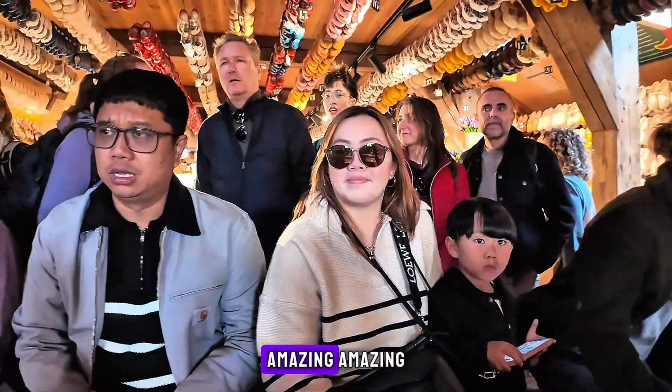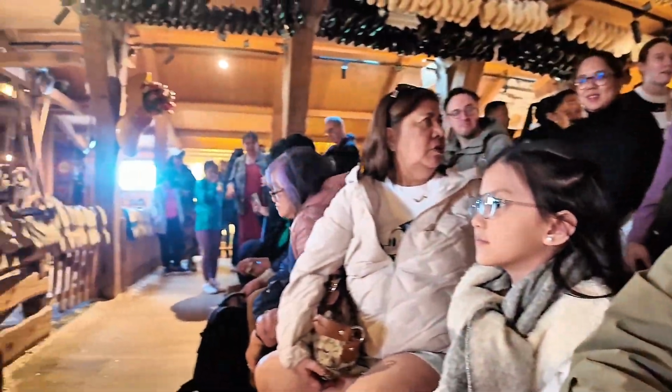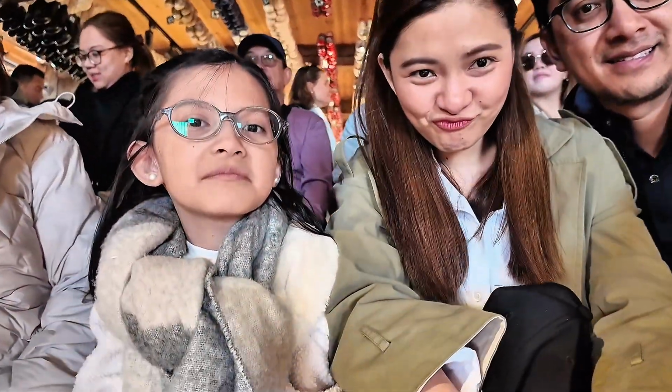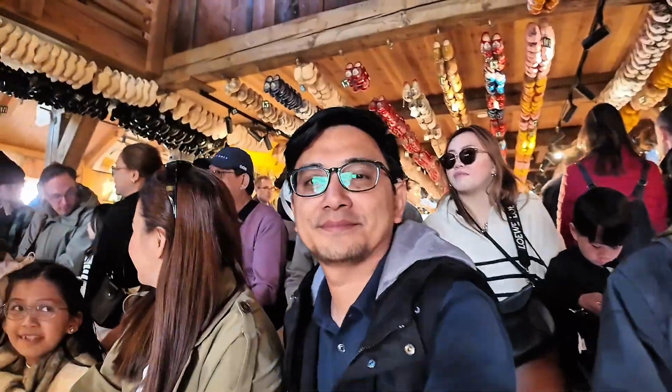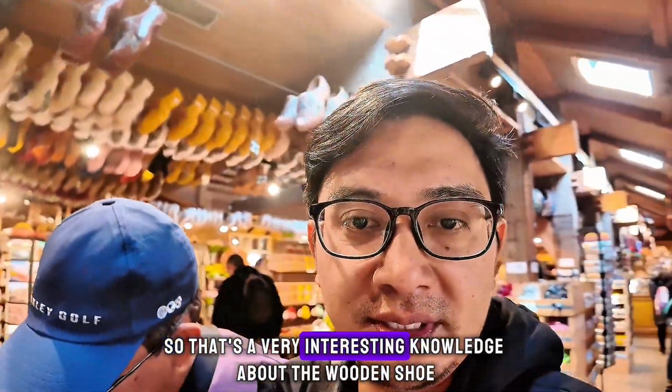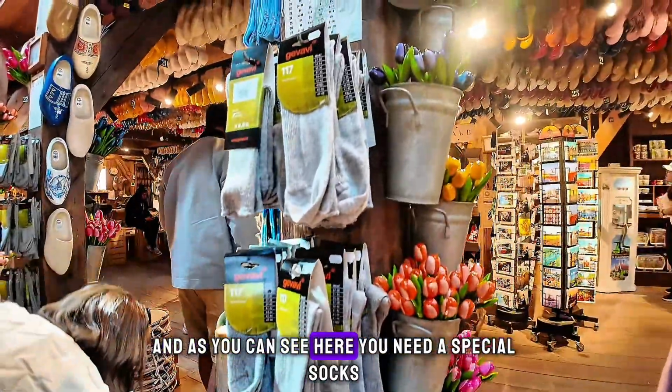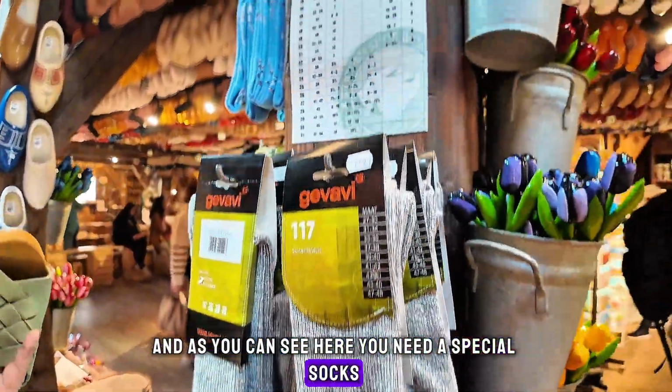Amazing. We were amazed, right? So that's a very interesting knowledge about the wooden shoe. You need a bigger size, and as you can see here, you need a special sock.